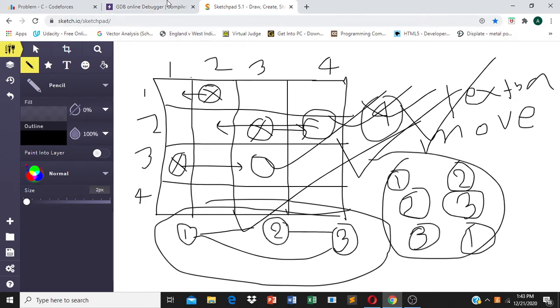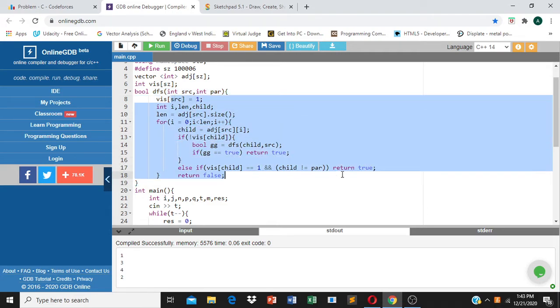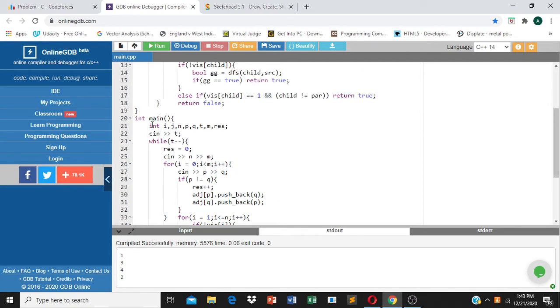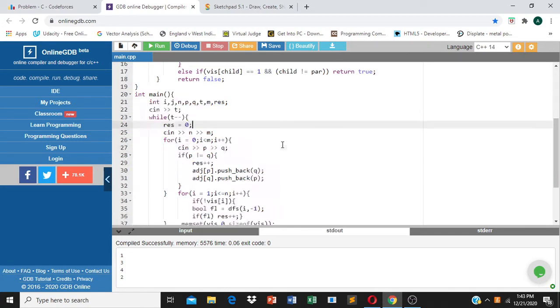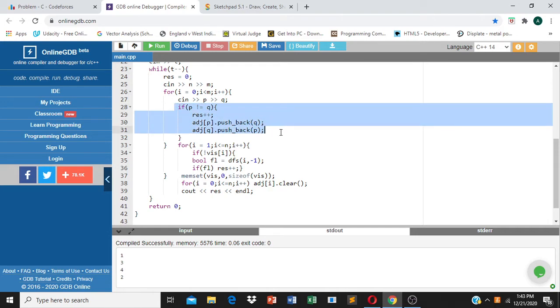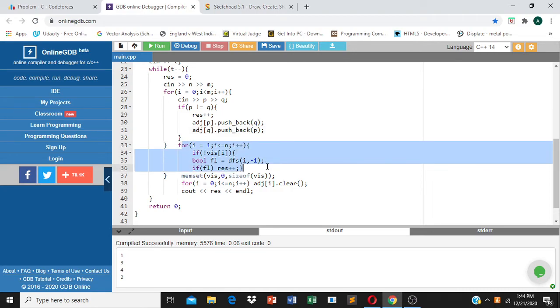So I'll take you to the code part. This is just a simple DFS function to calculate the cycles. I will also have to check N and M, I took P and Q, I mean the coordinates, and I will count them as edges of a graph. This is the initial condition: if they are not equal, then I always have to use at least one move, and for the extra moves I will just check whether these components have a cycle or not.